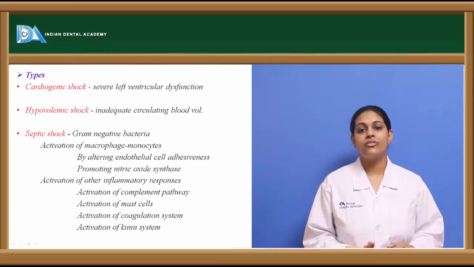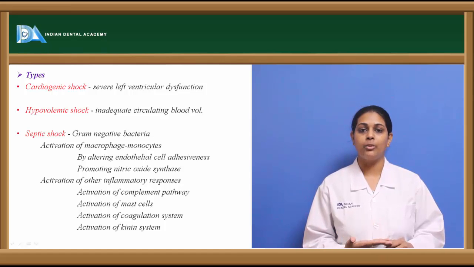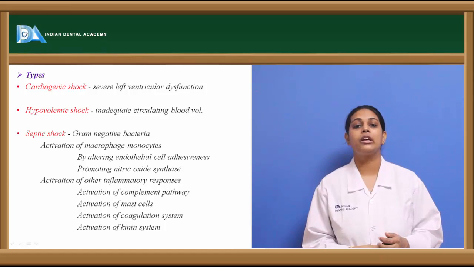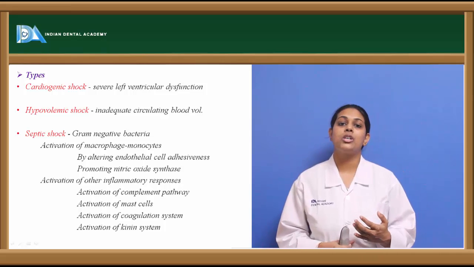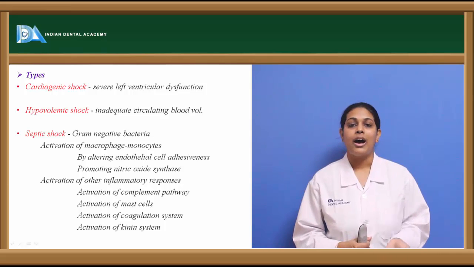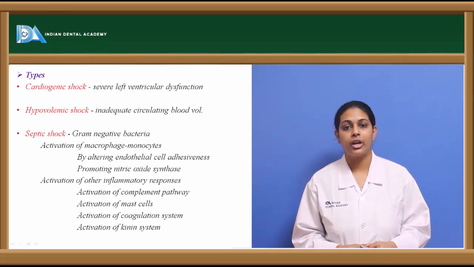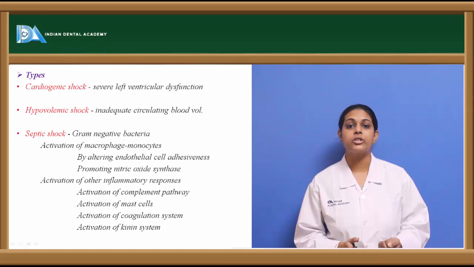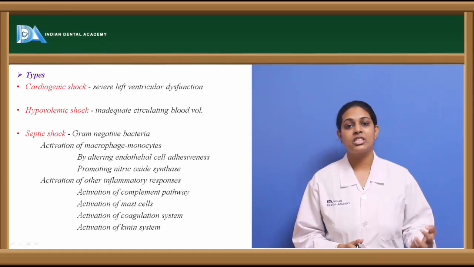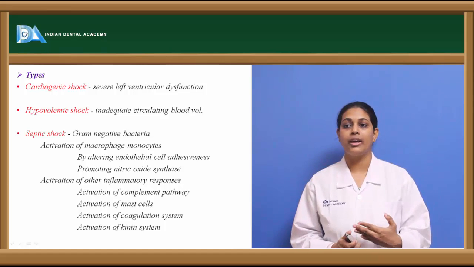Other than that, we also see another type of shock known as hypovolemic shock, where it is mostly because of inadequate circulation of blood volume. This is in turn because of the decrease in the cardiac output, because of which we see certain conditions associated with it, that the patient might manifest with oliguria to anuria. Other than that, the patient might also suffer with hypotension. If this condition progresses, the patient might die.